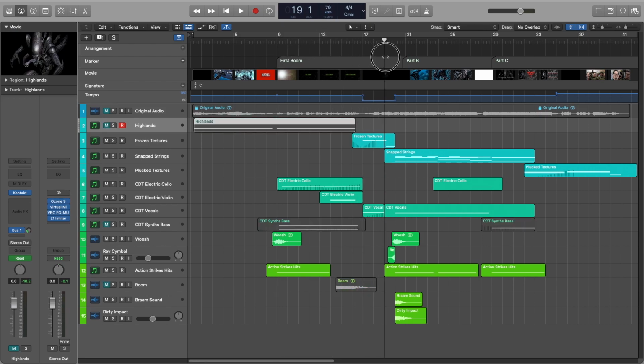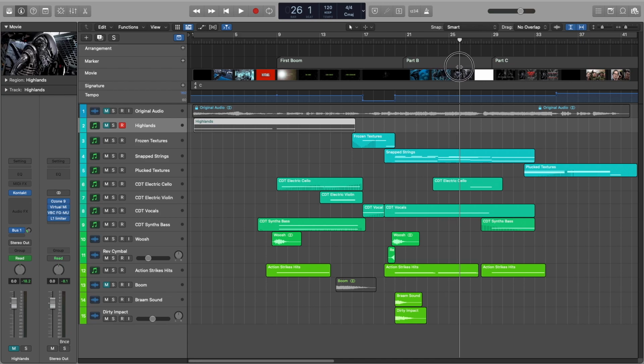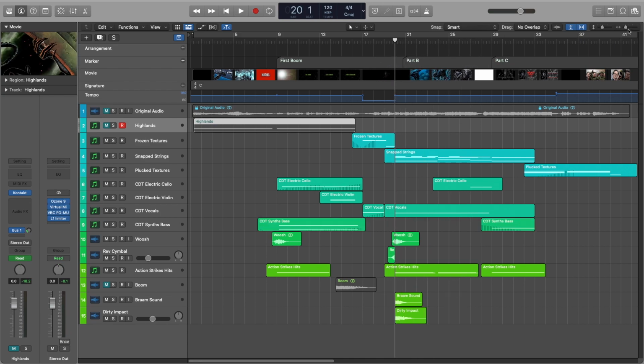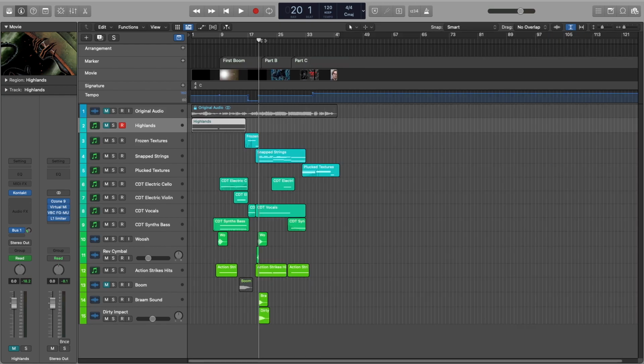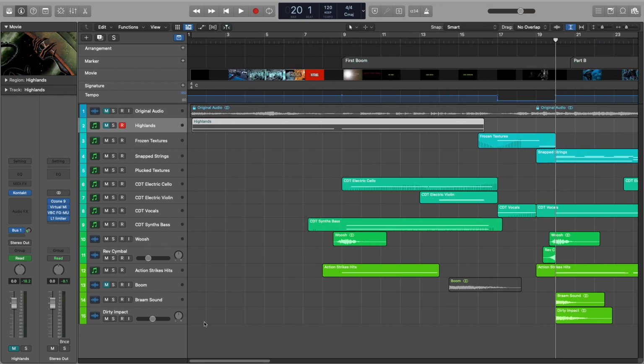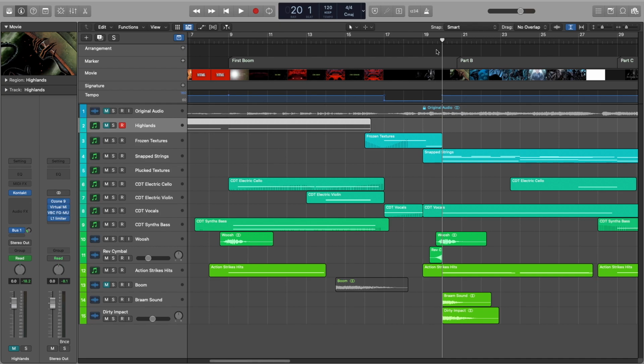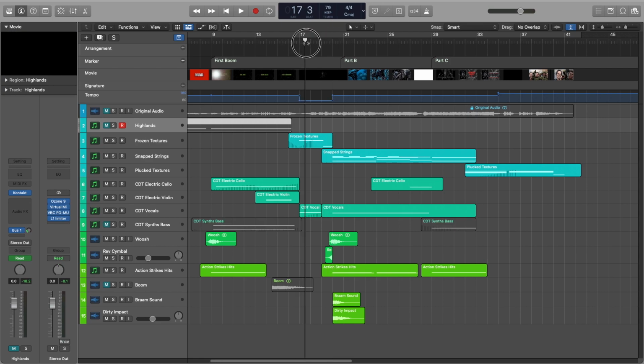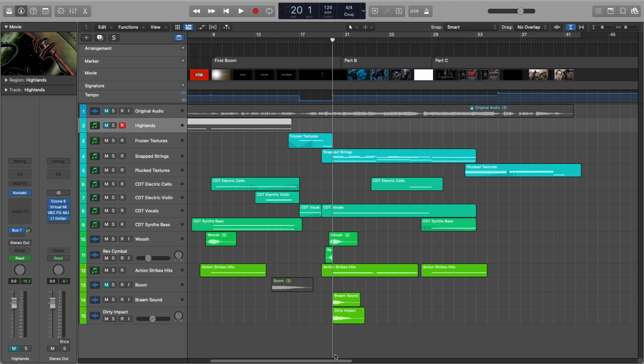And then it slows down during this middle section that I talked about earlier, so that, again, right when it gets into this final epic section, we can get a hit right on bar 20 here, just to make things easy for myself. So yeah, it slows down to 79 here, and then back up to 120 for the final section.